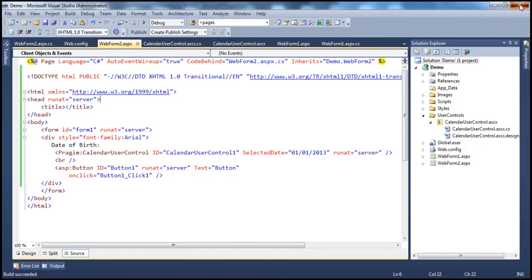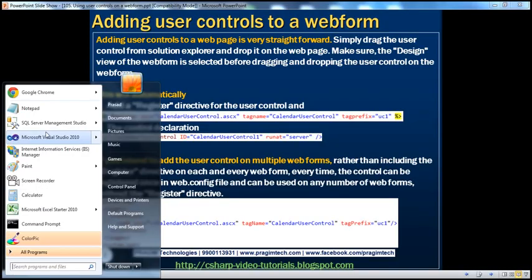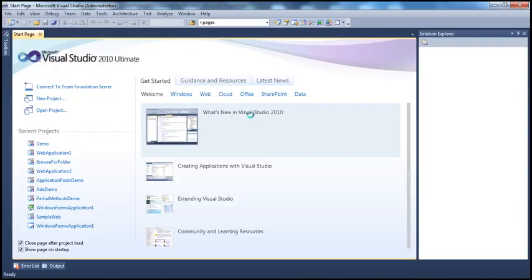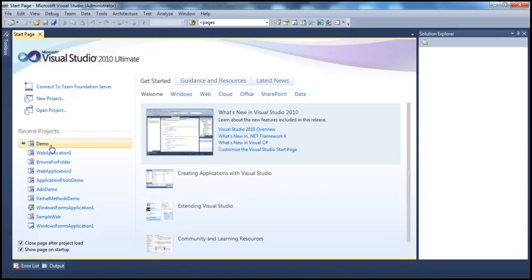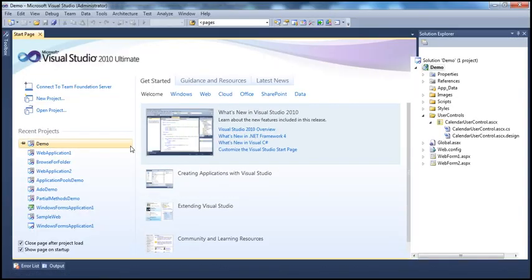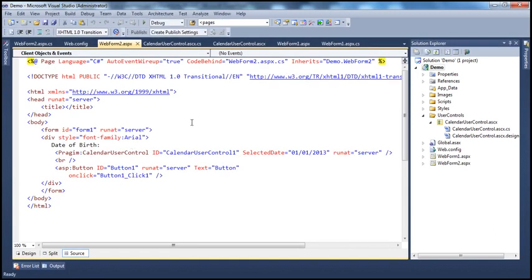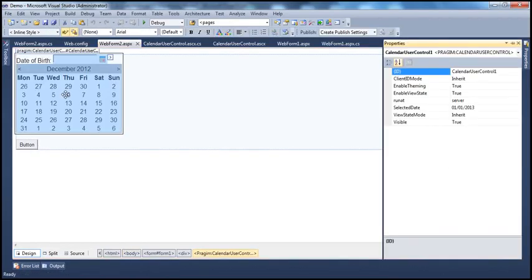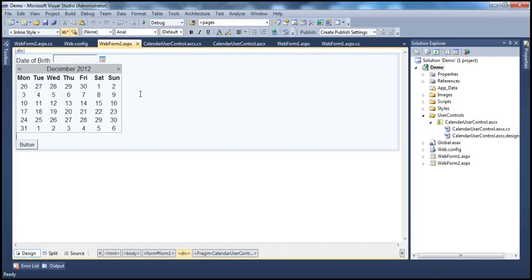Let me close Visual Studio and reopen that once again. So I'm going to right click on that, run as administrator, because many times if Visual Studio is behaving in an unexpected way, just close it and reopen it. It should solve most of the problems. So let me now flip to the design mode and then go to the properties window. Look at that, it shows the selected date right now there. So that was an issue with Visual Studio, why it wasn't showing the first time.